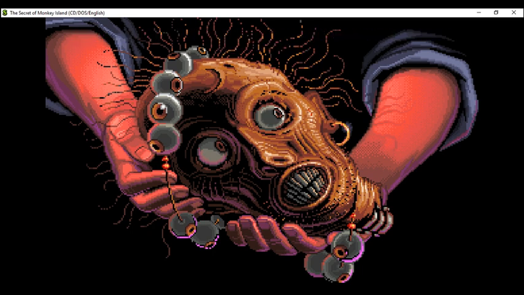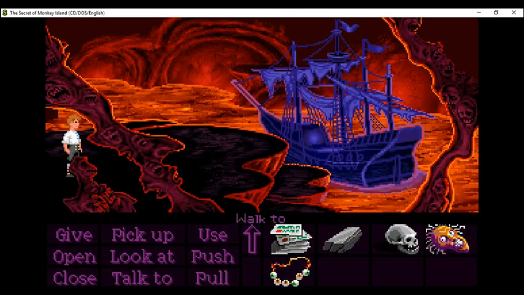And now what happens is, yeah, the animation will play, but Guybrush will not move, so Guybrush now is here. And if you click on the ship, Guybrush will take a shorter route to the ship. This glitch is really difficult to perform. You have like 2 or 3 frames to do everything.